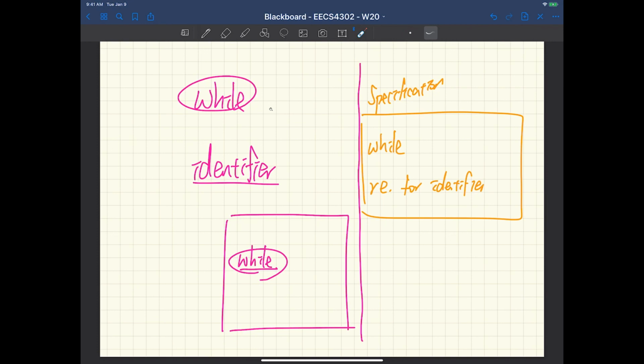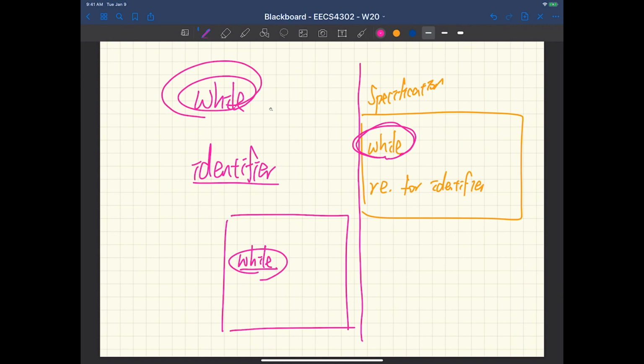Question? I was wondering, whenever you type while in Java, regardless of what you're typing for, it's always considered to be a keyword, right? You just always assume that when you type while, it's not an identifier, it's a keyword for the while. Yeah, exactly. You can think of yourselves as a compiler always assuming that when you type while, it's a keyword. The reason that, let's say in Eclipse, as soon as you type while it will be highlighted is because the scanner will see that, since you got while, it can be matched to this particular syntactic category. And then it tells you that you can't make a variable.